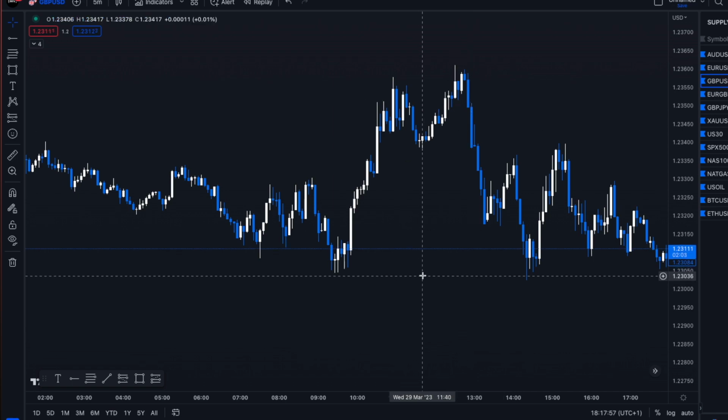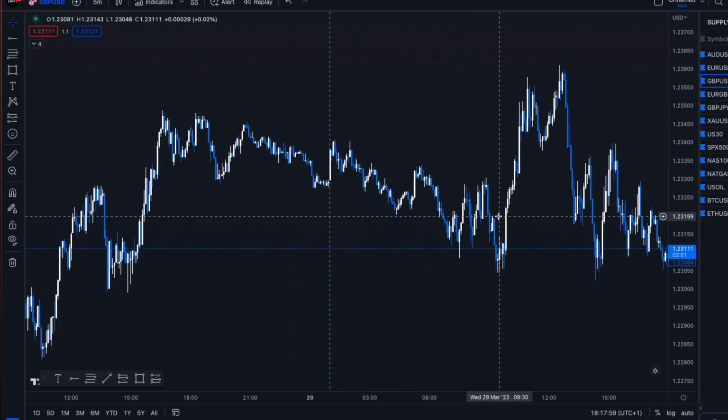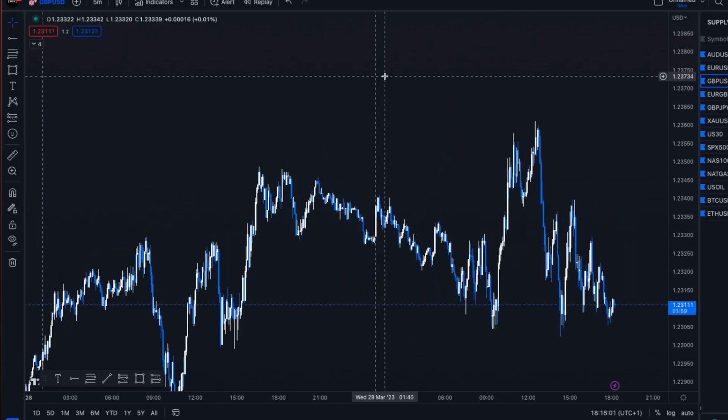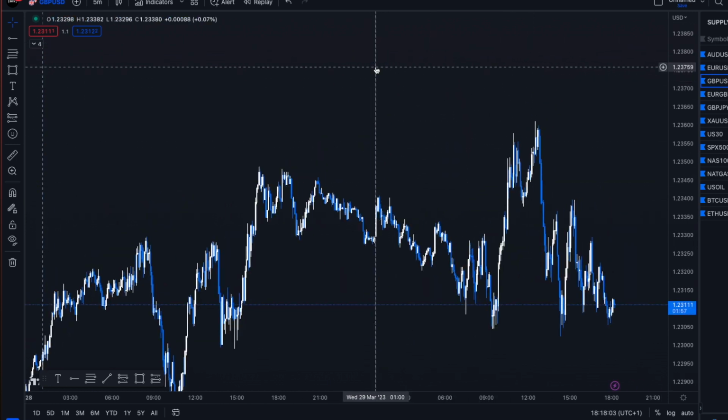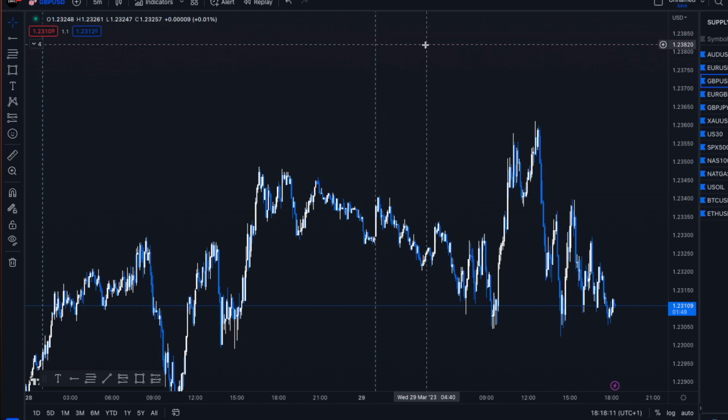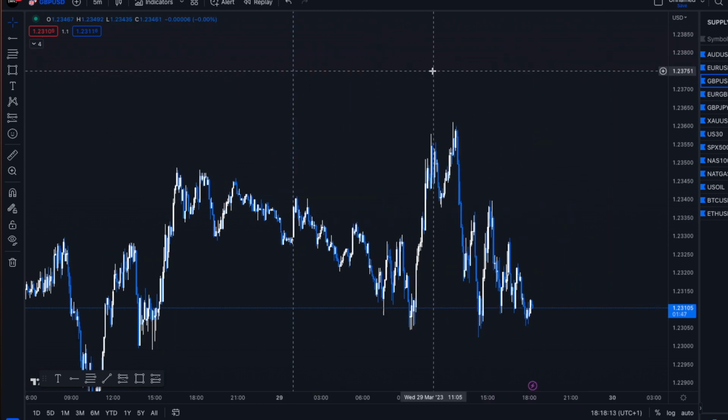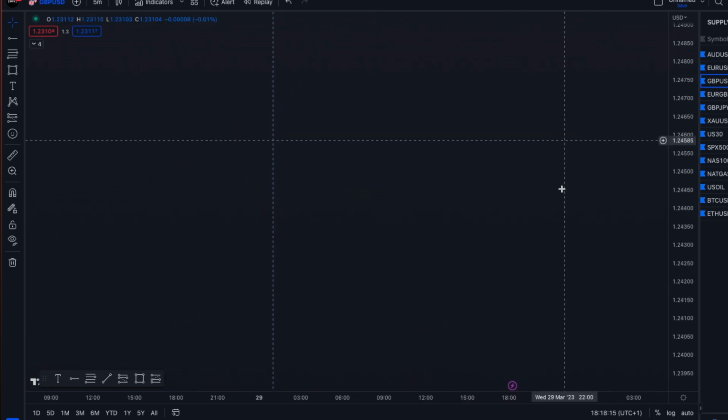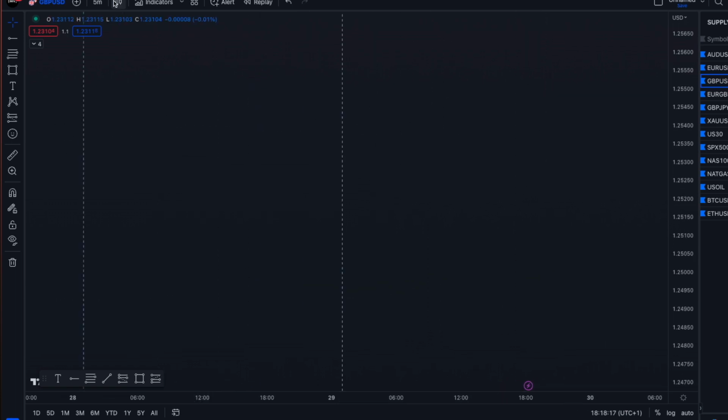So what we're going to do is use the replay tool. For this, I like to use these lines here. They basically just mark out where midnight is in the UK, because I am in the UK. In fact, this one says midnight, 1 a.m., which is a bit weird, but it's about the same thing. It just gives me a good idea. So we're going to scroll up here so I can't see what's going on. We're going to do this on the 5-minute chart because it's the chart I like to use the most.